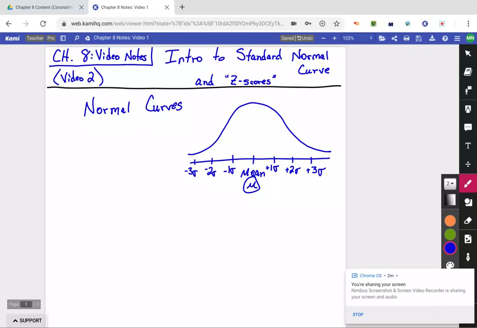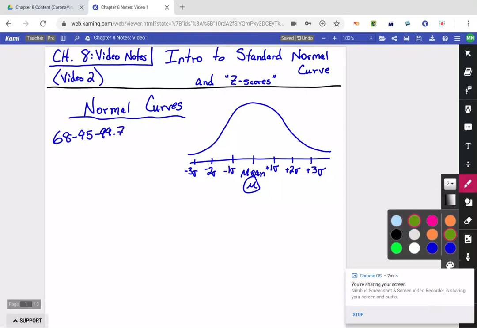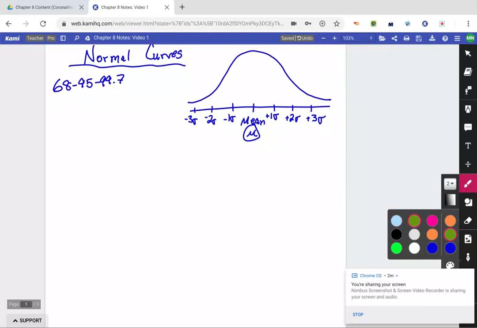We looked at that yesterday, or the last time we watched these videos anyway, and it was the 68, 95, 99.7 rule, called the empirical rule. So we might use that a little bit today, but the question comes up, what happens if it's not exactly one jump left and right? That's what we're going to tackle today, and it's the next topic called z-scores. That's the real topic of today's video, to try to understand this term.